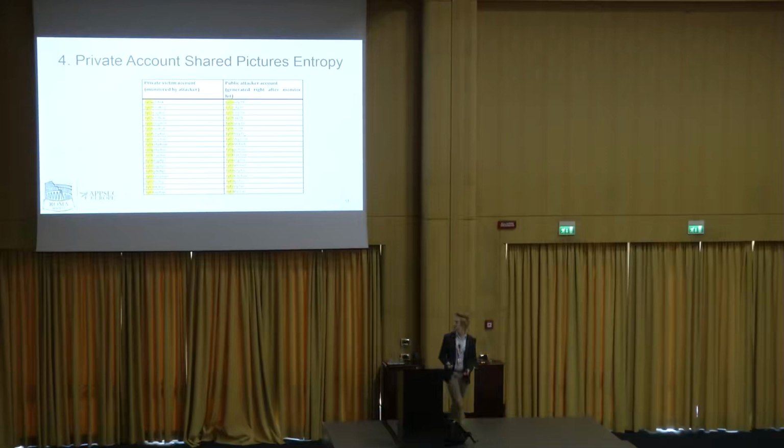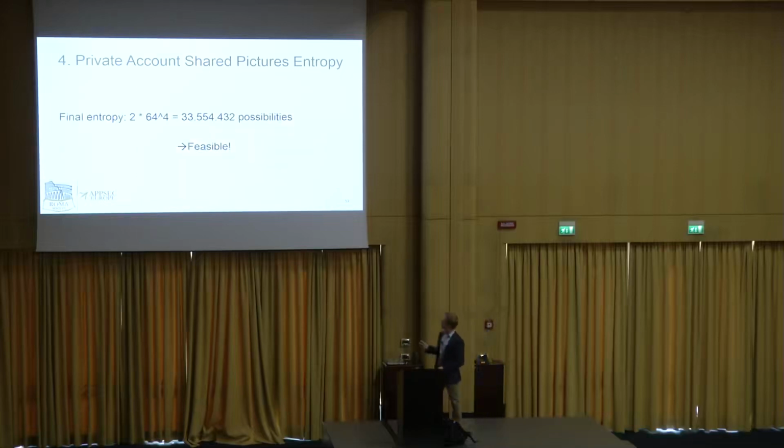Because if we do the math now, we have 4 well-known characters. The 7th and the 8th we can already predict, so that only leaves 4. So 64 possibilities per character to the 4th, times 2, because remember the 8th character can be of 2 values. It gives you 33 million possibilities, which is easy to brute force nowadays with a simple brute force tool. Trying to fetch 33 million URLs only takes a couple of hours, at least with a server that has a good uplink.